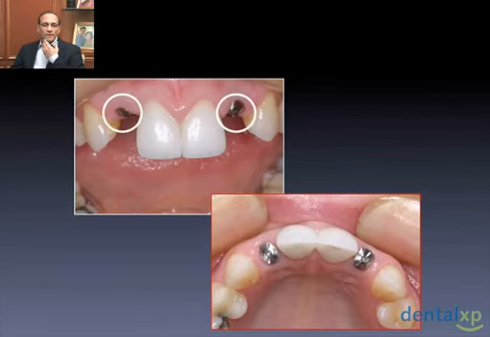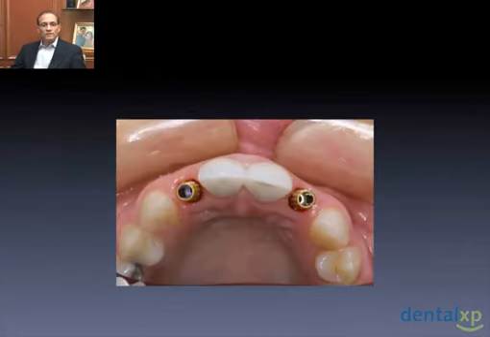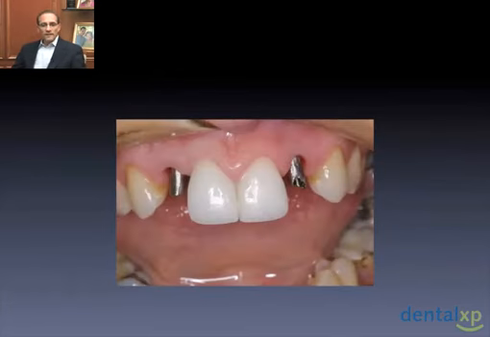Looking at this situation, we have two completely different tissue heights and tissue positions for both of these healing caps. Years ago, if we just took an impression of this and then made the final restoration, we'd have no way to determine if that would work or how it would look, and it would be completely unpredictable. Fortunately, in today's world, we have different components and a different way to go forward. So we're going to remove those healing caps and place our provisional abutments. As you can see, as we place the provisional abutments, we've sculpted this tissue to give it a little more even contours with each other.